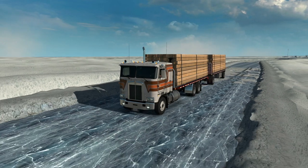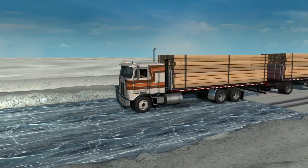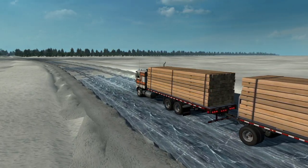To answer the other question you probably have: why don't I show you any boxed trucks? The answer is sadly I haven't found any. We only have the flatbeds, the dump truck, tanker truck, etc. — the things I've already shown you. No boxed trucks are available at the moment. Yes, in the past there have been boxed trucks for ATS, but on 1.38, 1.37, not even on 1.36 have I been able to find any of those.